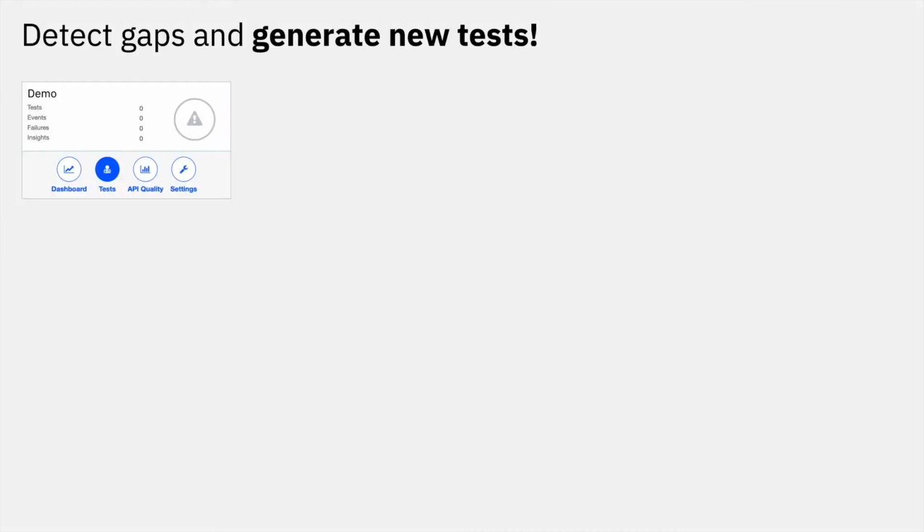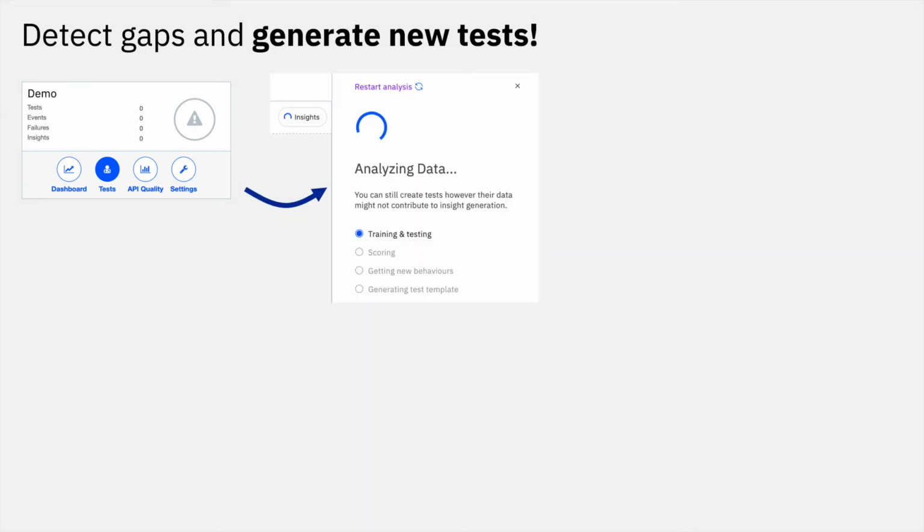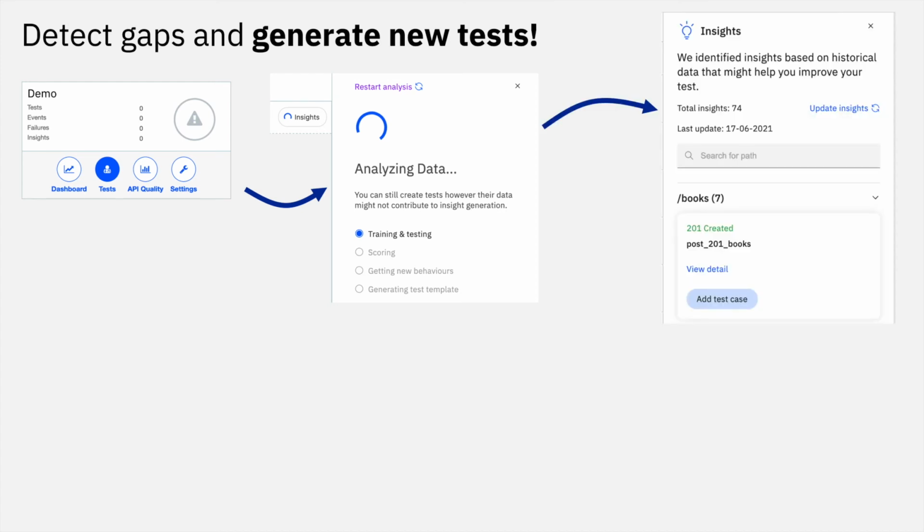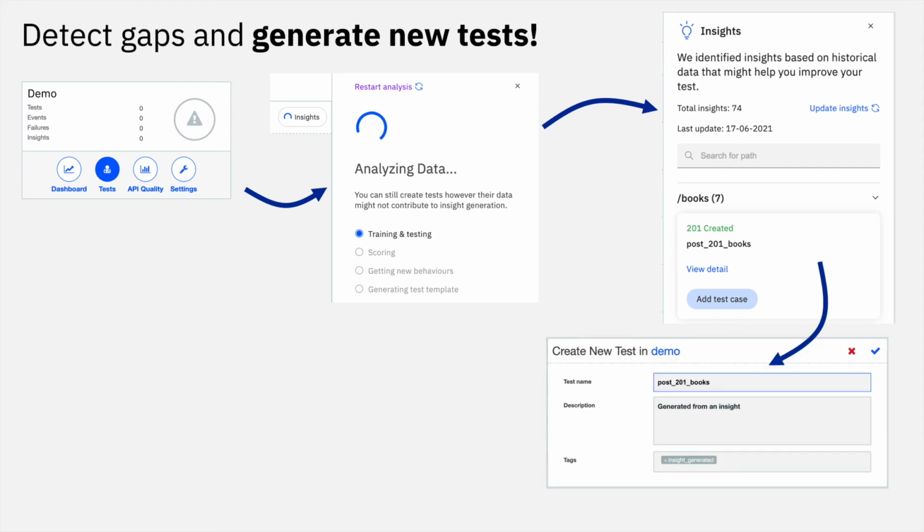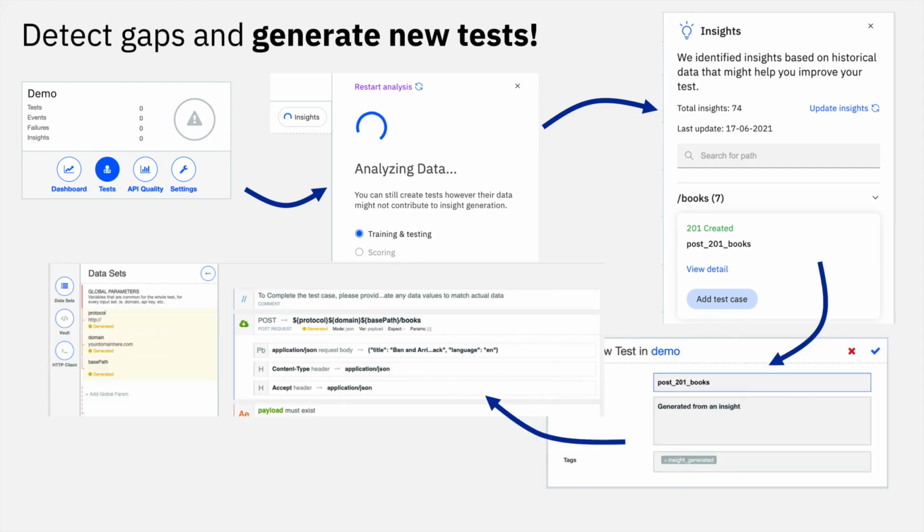To give an illustration of what this looks like to the user, we'll start with a test suite in the Test and Monitor tool, which drives the analysis of the telemetry data from the production system and the test system, and generates a set of insights indicating where there are gaps in the current test cases. We can then add a new test case, which is populated with the basic structure of the required test and markers indicating where the human developer should add details of the implementation that can't be filled in automatically, which results in a finished test that we can run as part of our updated test suite.